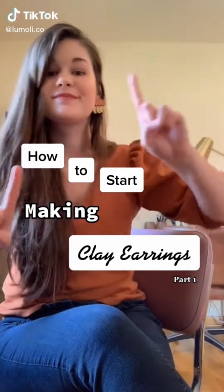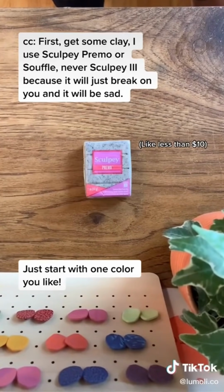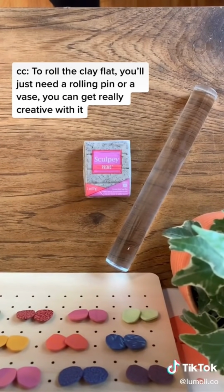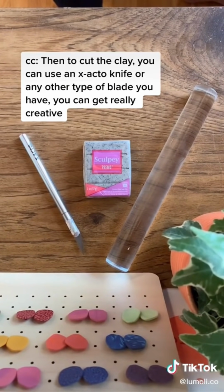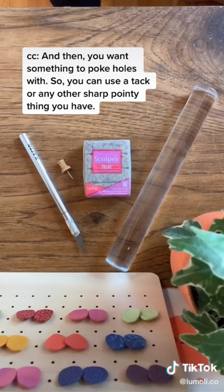How to start making clay earrings, part 1, using the absolute least. First, get some clay. I use Sculpey Primo or Souffle, never Sculpey 3, it will just break on you, you will be sad. And just start with one color you like. To roll the clay flat, you'll just need a rolling pin or a vase, you can get creative with it. And then to cut the clay, you can use an X-Acto knife or any other type of blade that you have. Then you'll want something to poke holes with, so you can use a tack or any other sharp pointy thing that you have.